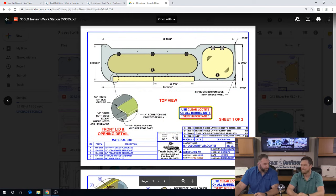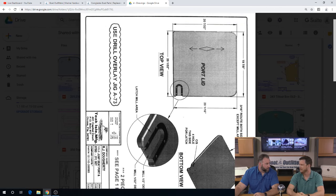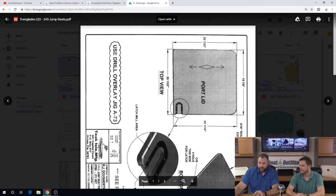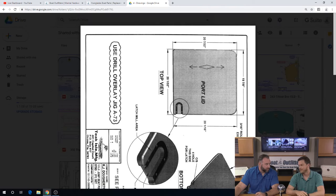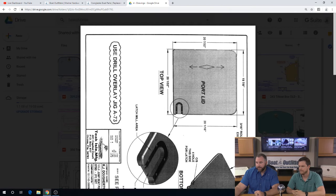Here's something once Teak Isle started building the parts — a very similar drawing, just looks a little nicer. Flip-up back seats on the 243 and 223 — we see a lot of those, though they're not the same exact configuration on some other models. We actually have one we're working on right now. In 2005, the Everglades flip-up seat backrests were made out of a cord material and gel coated, and if you flip them up too fast or lean back too hard and they crack, we make them in starboard as a replacement. We've got a set here now and there might be some slight differences, but nothing too crazy.